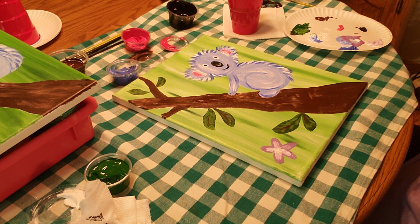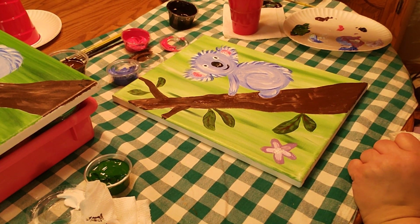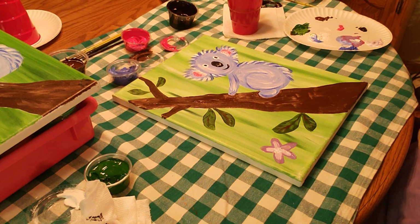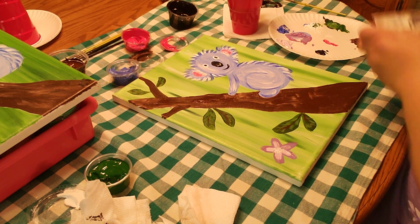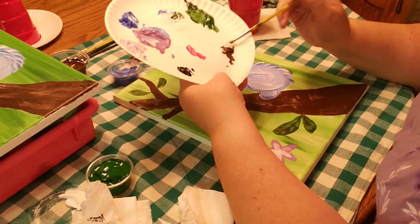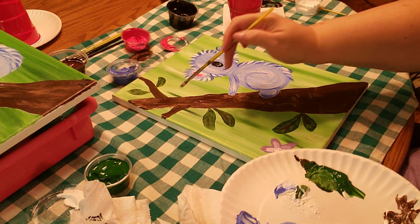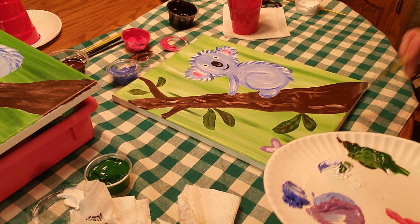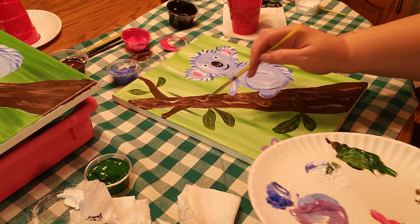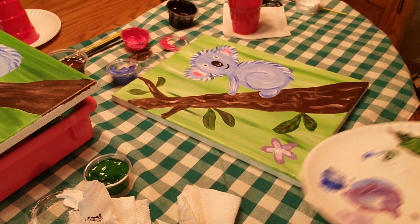And the last step is if you don't have much color variation in your tree trunk, what you can do is mix a little bit of white with your brown. And you can make some lighter little squishy lines through it. So I'm just going to take the brown, I'm going to add a little bit of white to it, just to make a little streaky color. And you can just kind of go like this to give your branch some texture from the bark. Just make some little slightly wiggly lines through it, like that.